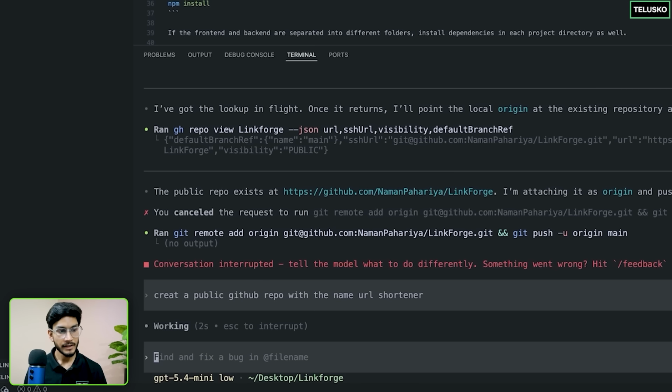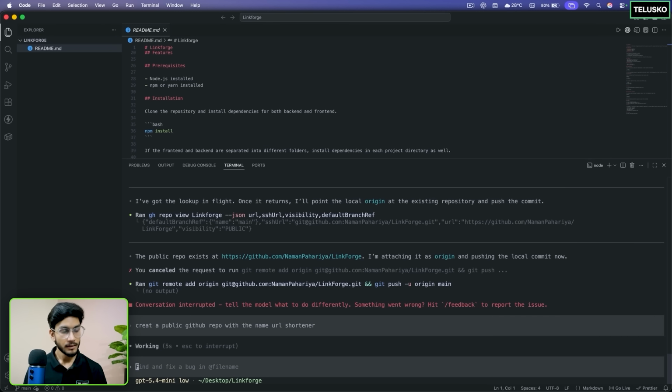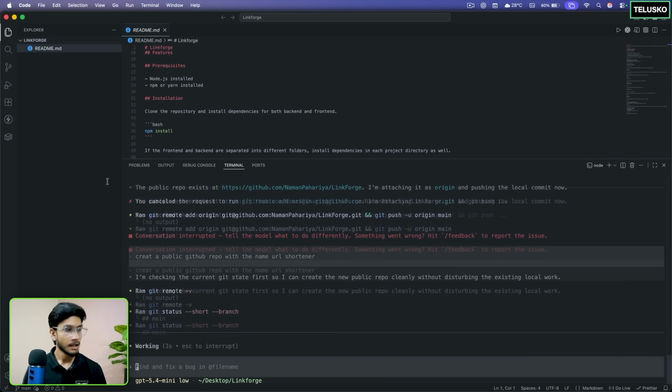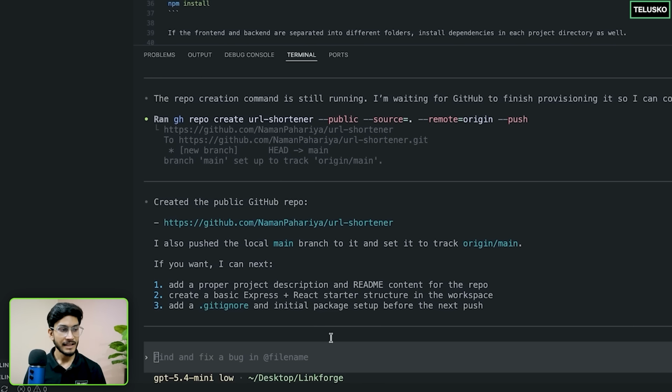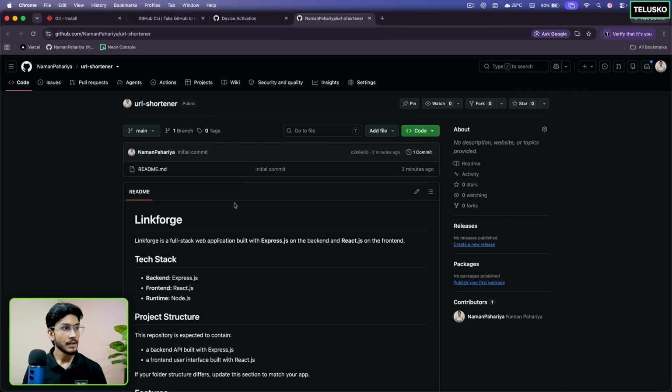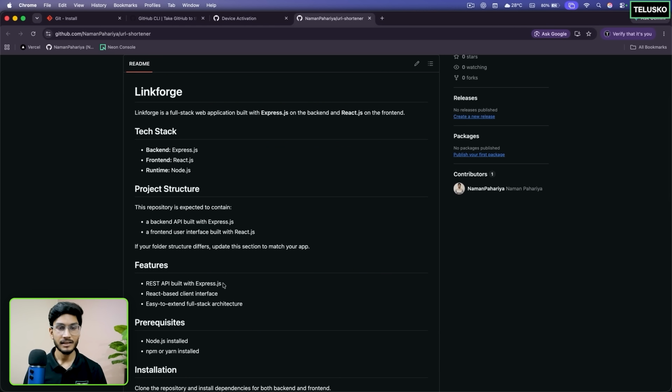Okay, now I'm sure that this name is not available in my GitHub repository, so it will definitely create a new repo now. Commit is already done if I'm not wrong. Yeah, initial commit is there. I'll say yes, proceed now. And now it says that it has created our repo with the name URL shortener. We can click on this URL to verify whether the repo is created or not. So just click here and it opens the browser and we can see this. It is inside my GitHub account with the name URL shortener, and it has also committed my first file, which is readme.md with the message initial commit, and this is the exact content it contains.